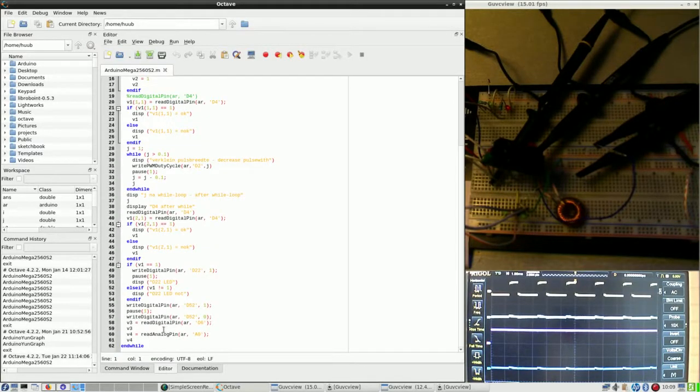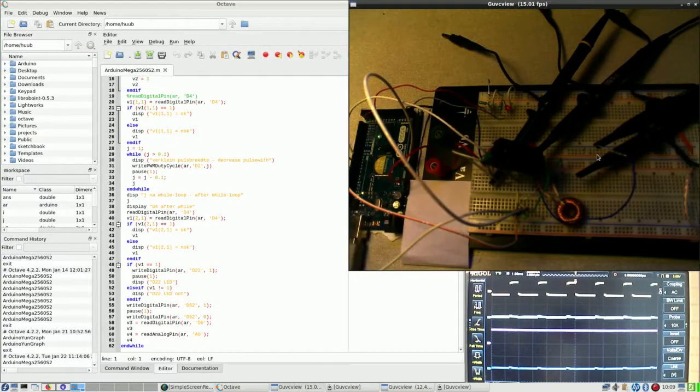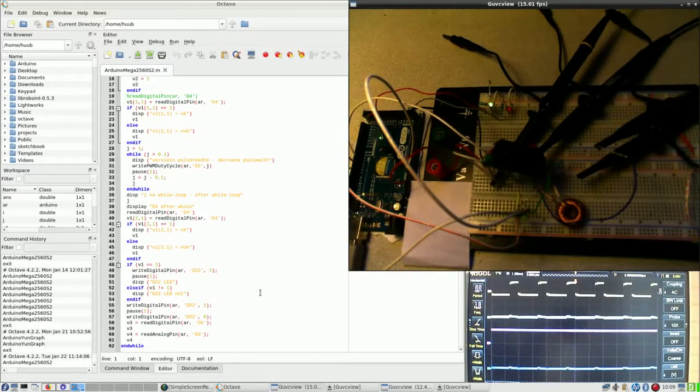Looking here, if V1 is 1, then D22 should go, which is exactly this wire going indeed to this LED. But right now it's still burning.